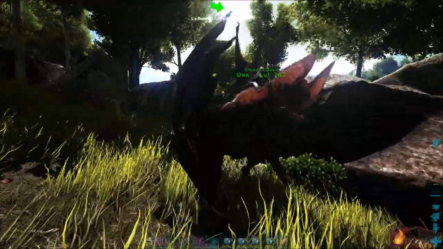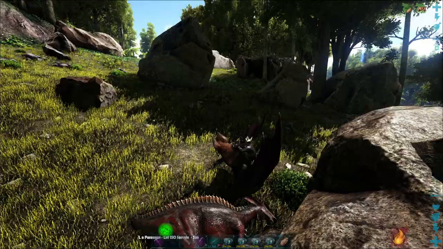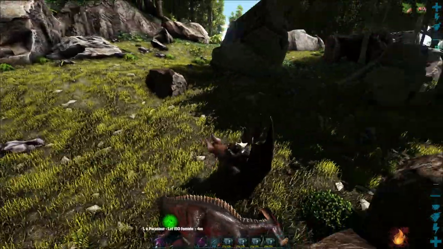I'm gonna get her protected. I need to put some spikes up. Good thing I got leather. I just need to get some wood. So I'm gonna put some spikes up around her, let her starve up, and then I'll come back to her.